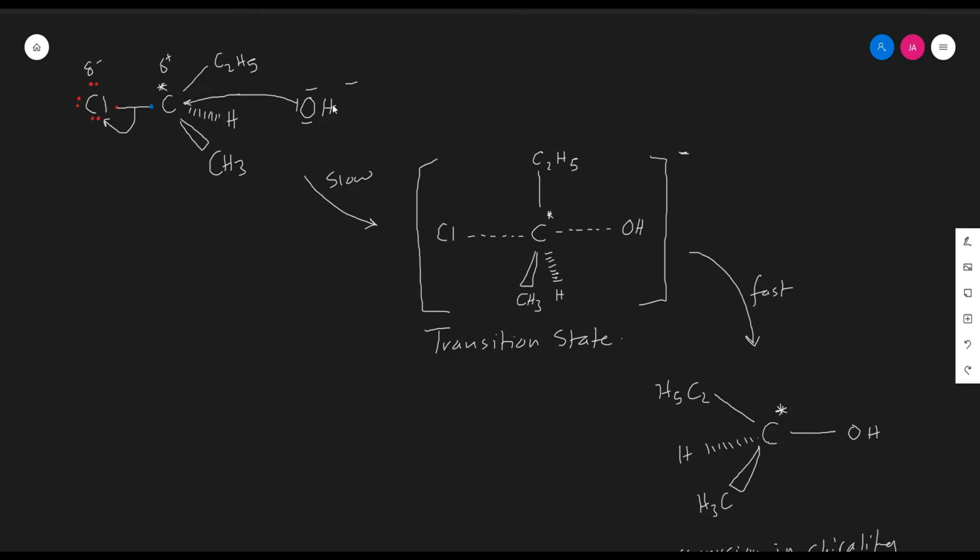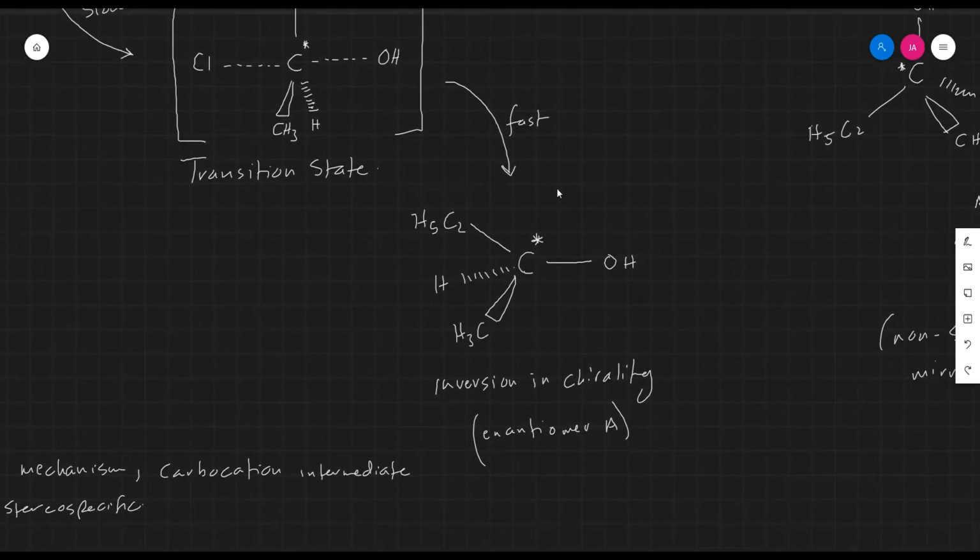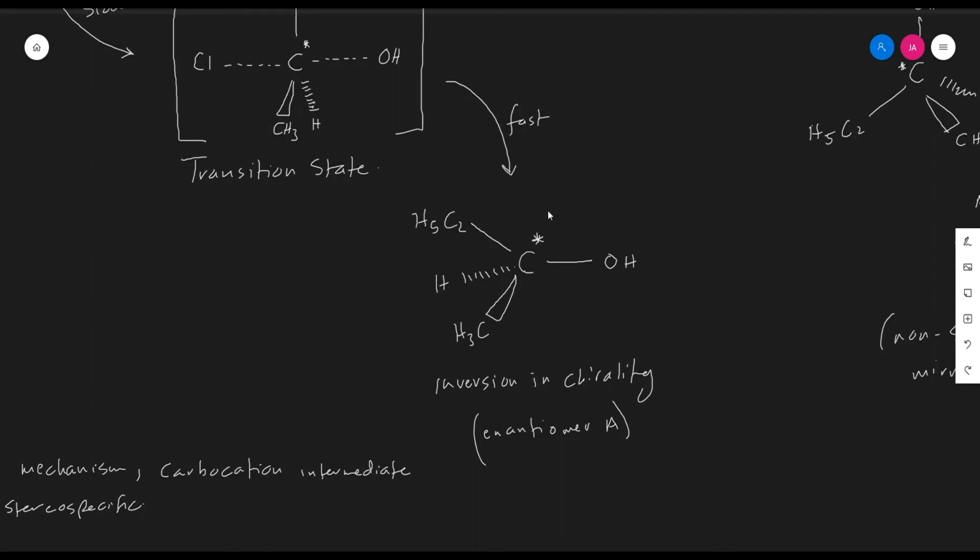Thus, the OH, the hydroxide ion, attacks from the opposite side of the halogen, the leaving group, and thus the inversion is always one-sided. These bonds will always invert to one side, which is the opposite side of which the nucleophile attacks, as shown in this molecule here. Thus, it will only form one enantiomer of this molecule, since the attack of the hydroxide ion is one-sided only, and thus inversion is one-sided. This is what is meant by a stereospecific reaction. It means that only one enantiomer will always form from this mechanism.